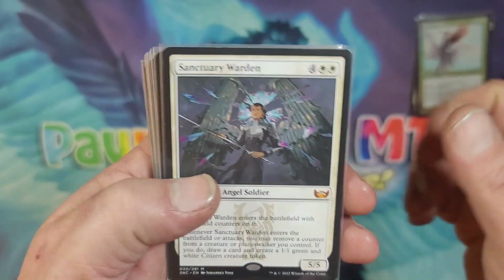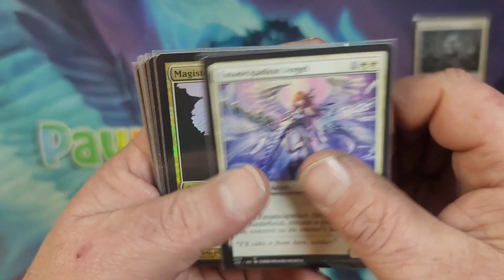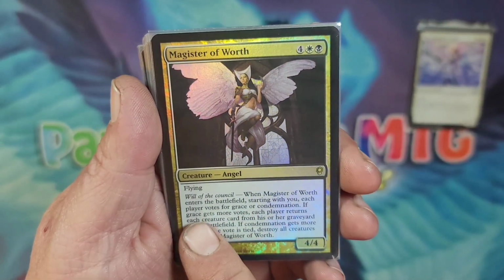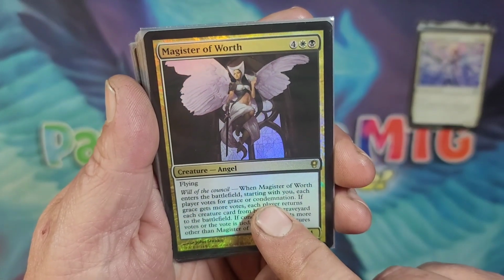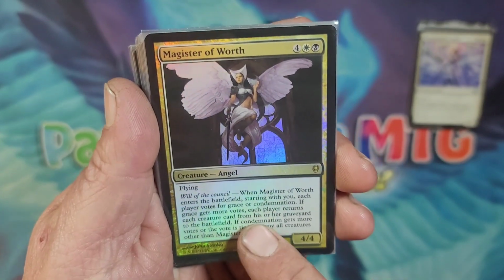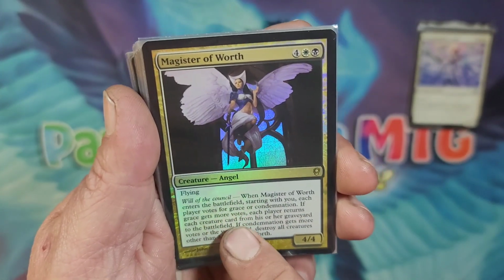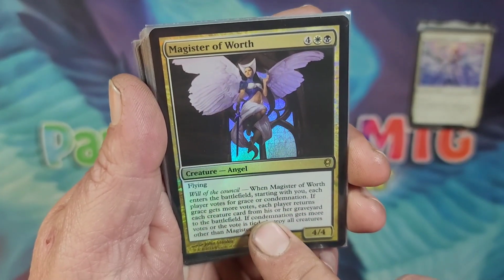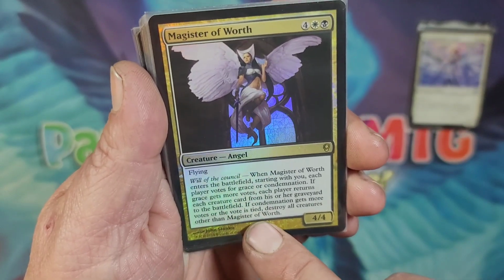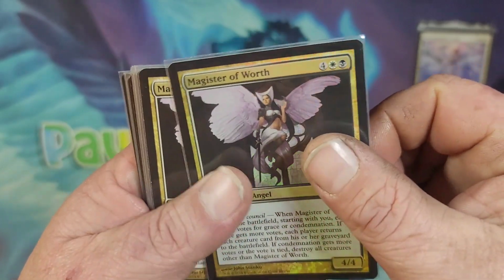Bro, Sanctuary Warden. Very cool. Emancipation Angel. Emancipation. Oh, bro. Magister of Worth. It's an angel. Starting with you, each player votes for grace or condemnation. If grace gets more votes, each player returns each creature card from his or her graveyard to the battlefield. If condemnation gets more votes, or the vote is tied, destroy all creatures other than Magister of Worth.